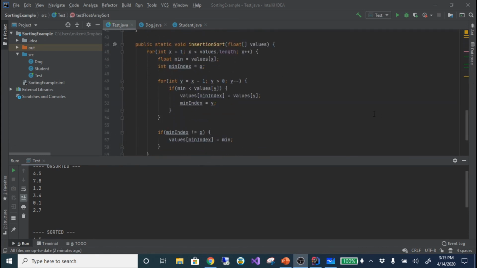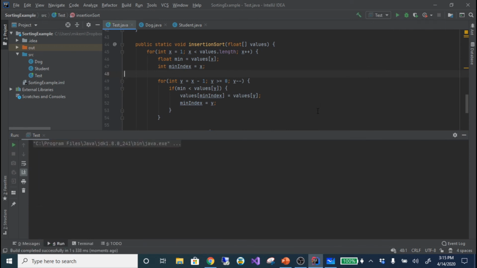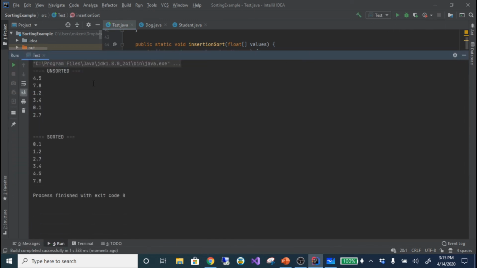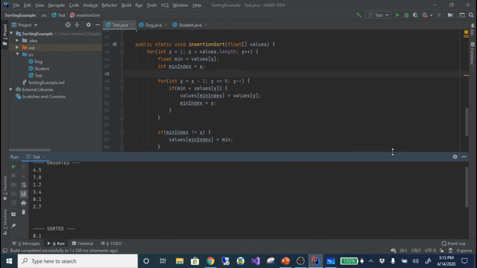All right, so the problem that I had with my selection sort, I was messing around with it, trying to figure it out. We want y to be 0 at some point, right? So I put y is greater than 0, but it should be y is greater than or equal to 0. And that's where my problem was. That's why this first one didn't get sorted. So let me run this one more time. And now you'll see that you have your unsorted and then our sorted. And it works just the same as it did with the selection sort. So that's the difference between the two: insertion sort will compare what's in front. Selection sort would just go down the entire list, find the smallest value, and then do that swap.